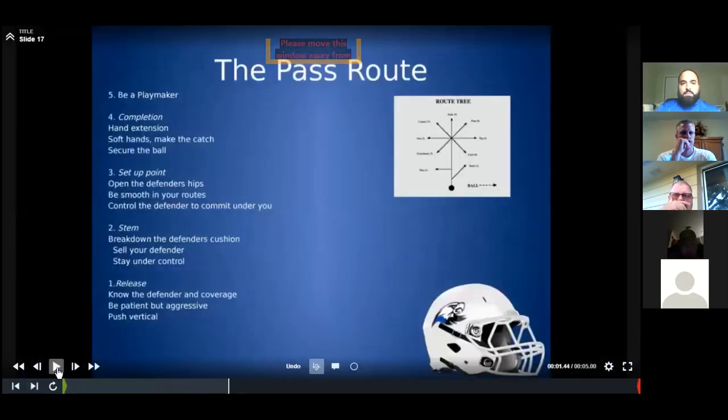Okay, pass route. The 4 phases of the pass route. Release: how to stem, where to set up. And then obviously completion is the catch. So again, you always want to phase into whatever it is you're doing.